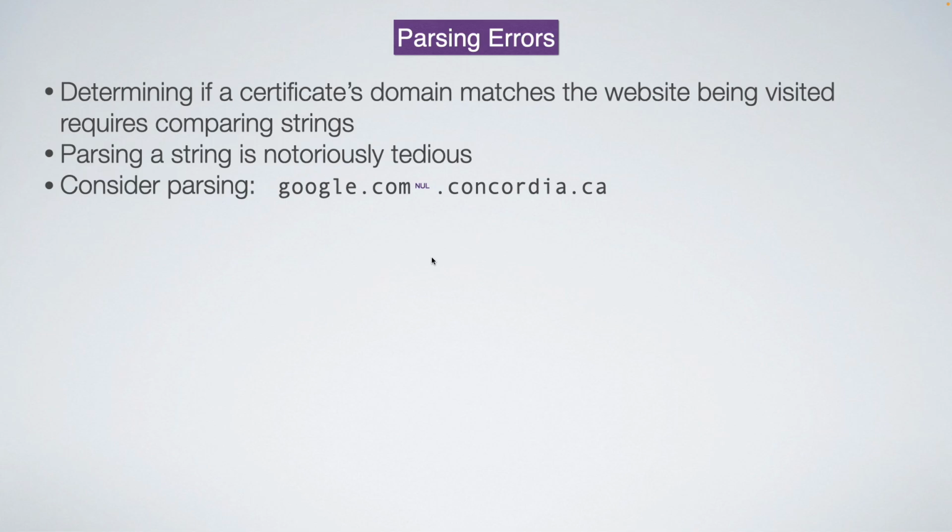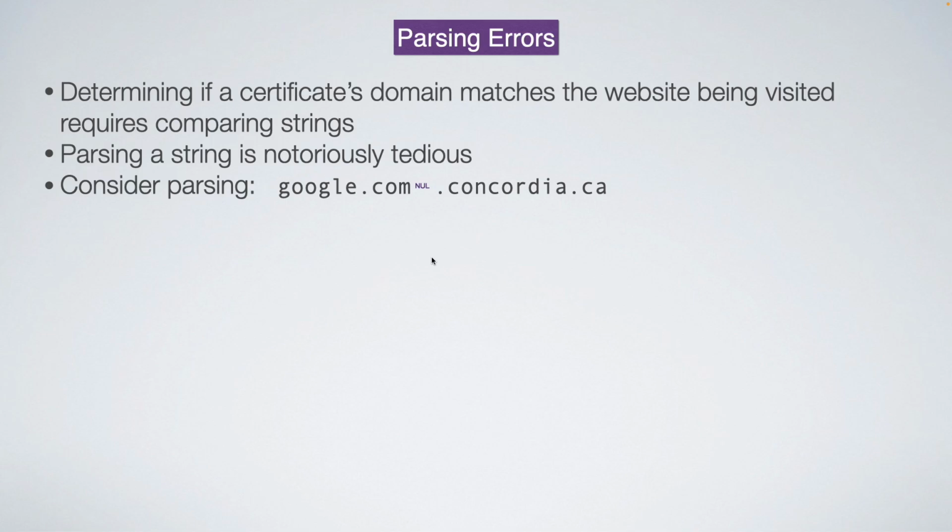It's just something that C does. And so you don't even know it's a string. You just start reading. If you hit a null, you stop, and you're like, that's the end of the string. So imagine your software, you're looking at this domain, and you're written in C, and you think this is a null terminated string. What's the domain that you're looking at? Google.com. And who owns Google.com? Between Google and Concordia?